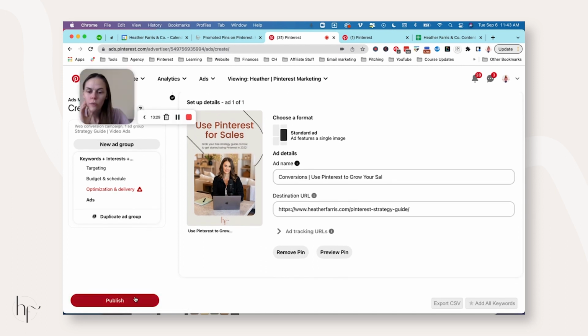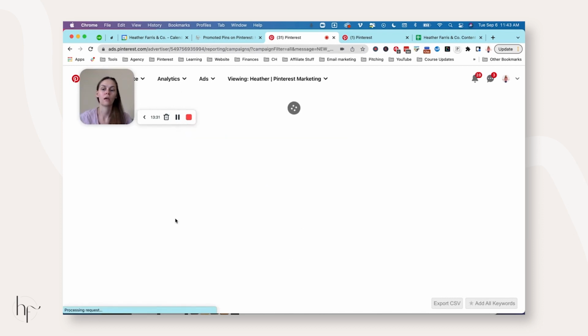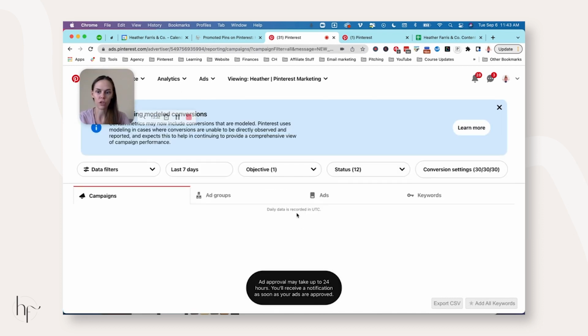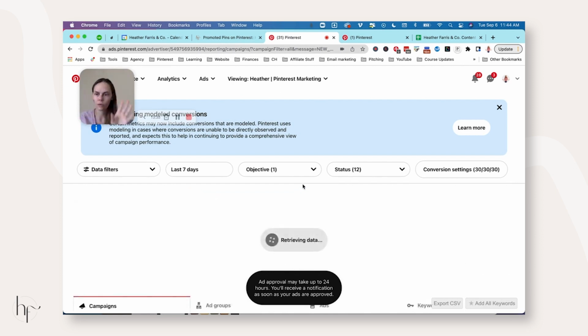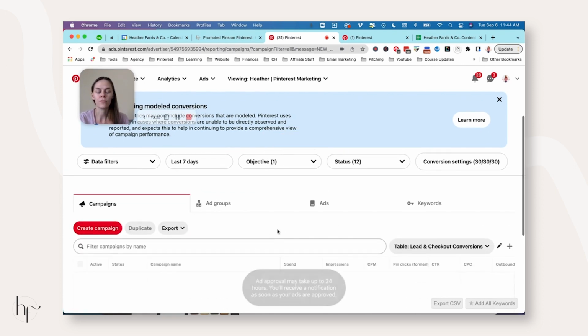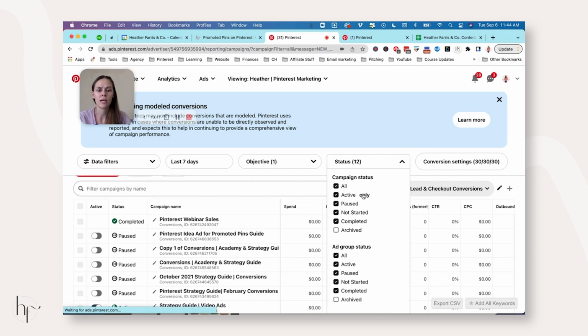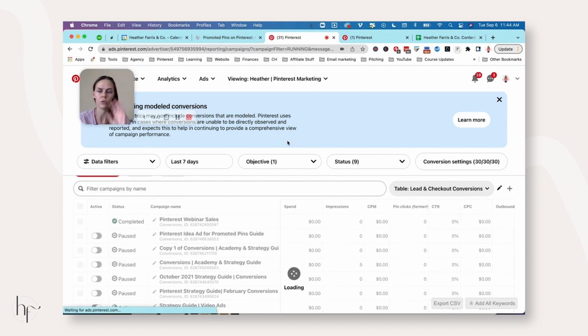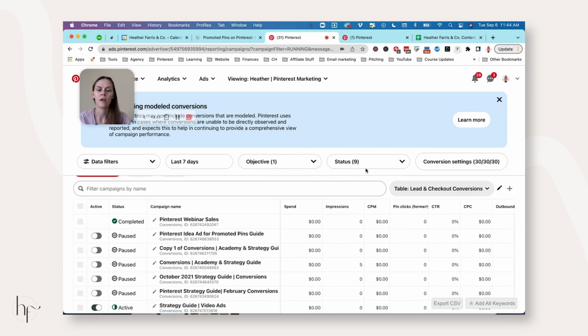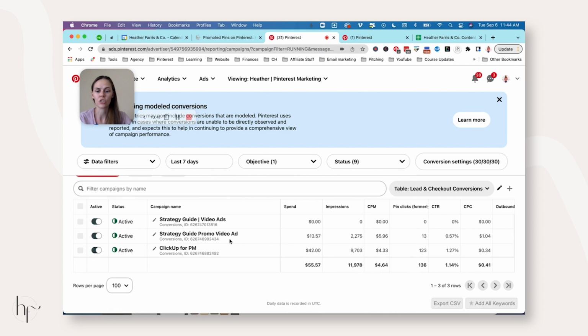Once you are ready to go, all you have to do is hit the publish button and the ad will go into automatic review. It should go live really quickly and start spending. A lot of people will message me and say, hey, my ad's been on for 10 hours. It hasn't spent anything. What's going on? Is that a problem? Chances are it just hasn't had time to serve to the right audiences that you chose. And if you really narrowed down your targeting in the beginning, then you have a good chance of that ad not showing up. So here's the one that we set up, has no spend. Here are the other two that we have set up that I'm testing landing page performance on. That is it. That's how you set up a conversion campaign.